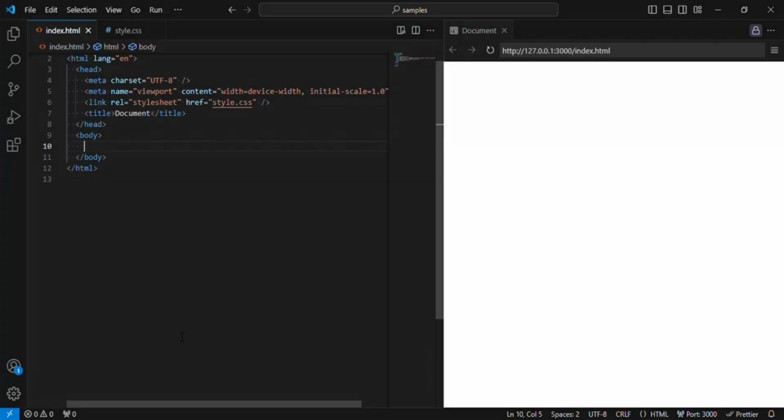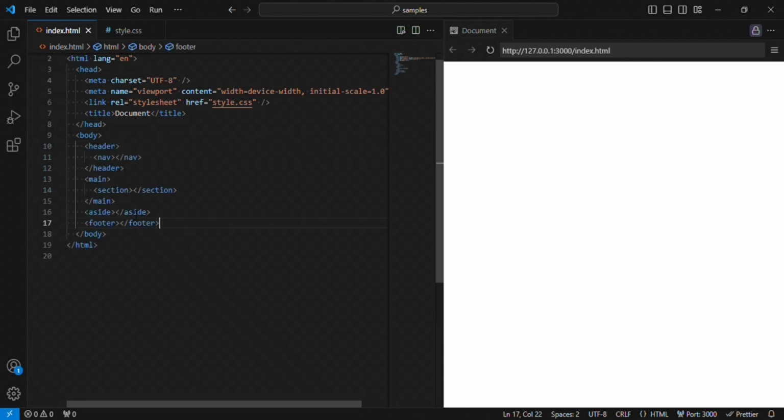We also have the semantic tags, which represent the main structure of the HTML code. Using these semantic tags helps improve the accessibility, search engine optimization, and overall clarity of your HTML document. First, we have the header tag, which represents the upper part of your site, and inside there is the nav bar, where the navigation buttons that the user uses to navigate between your site pages. Then there is the main tag, which contains the main content of your site, and you can use the section tag to manage the main content.